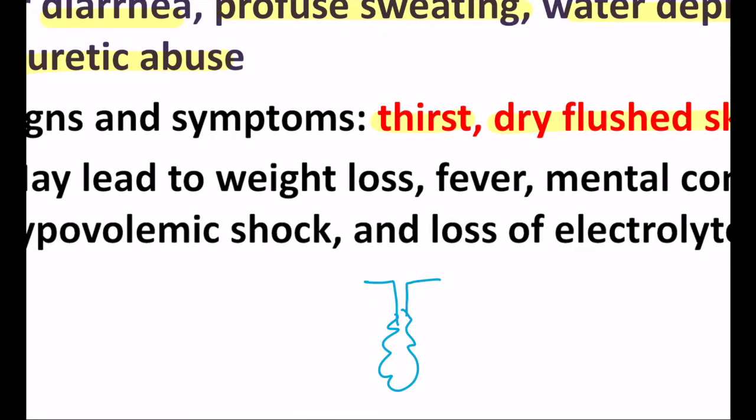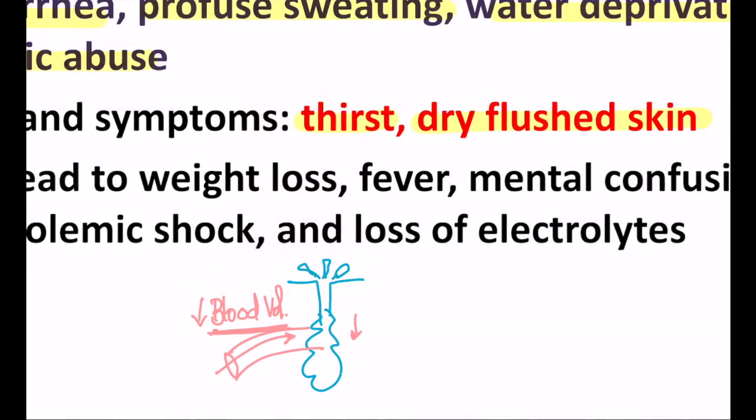If this is my sweat gland like this, here, how is the sweat gland going to be producing sweat? Where do I get the fluid from? It's coming from my blood. And the sweat gland filters the blood to produce the sweat. So if I have a reduction in my blood volume because I'm not having enough water intake, the amount of blood available for the sweat glands to produce the sweat is going to be reduced. We don't want to sweat because you want to maintain this blood volume, to not have a major drop in the blood volume. So this explains why the skin is going to be dry.